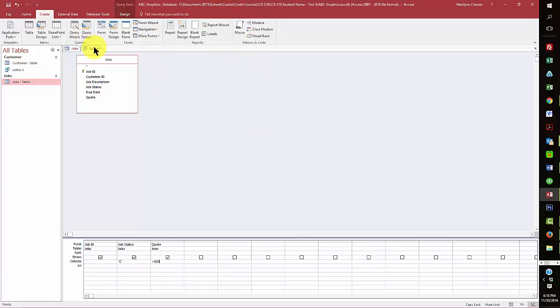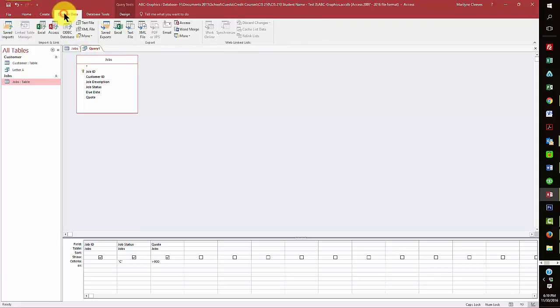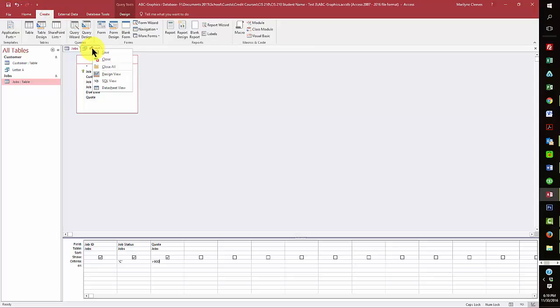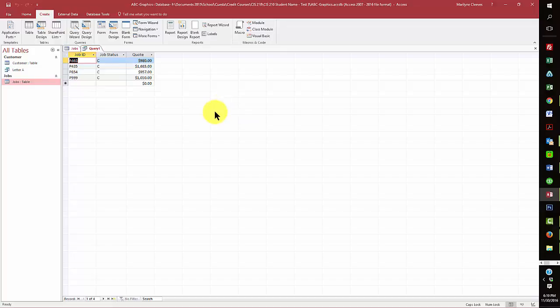So if I come here now and come back to viewing my query, let's see, where is it? File, datasheet view. There we go. I can see that it came through okay, no problem. Now I just need to save it. And that one's supposed to be step number 04. Caps lock is obviously on. Number 04. There we go. So that's my first query.